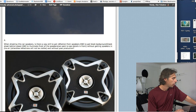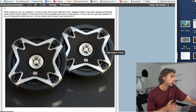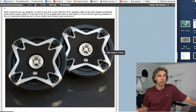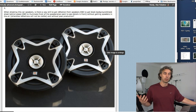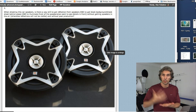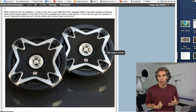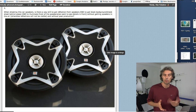Okay. Another question: when shooting car speakers, is there a way to still get reflection from the speakers and to get a black background, and to eliminate the front of the speakers without getting speakers in the air? So, as I understand, you are having problems with putting some lights or reflector on top of speakers because it was reflecting on the background, which is reflective in your case. It's tricky when you do stuff like this, but it's possible.